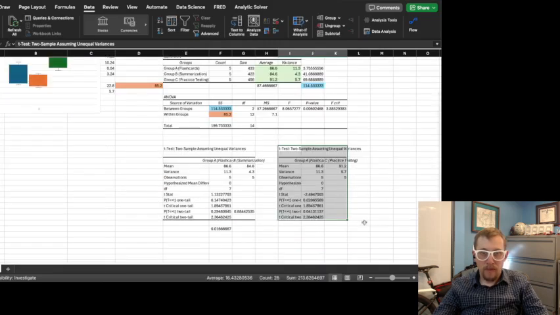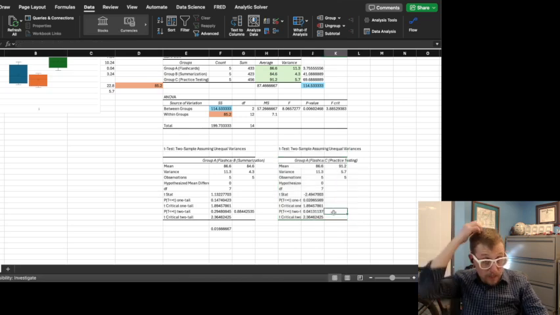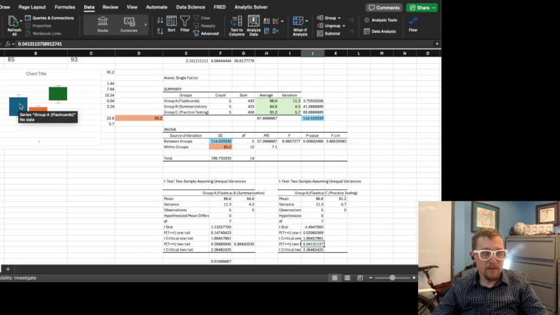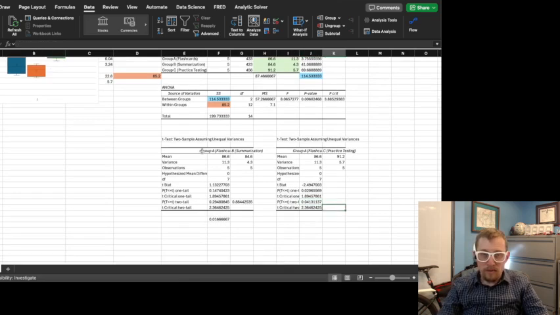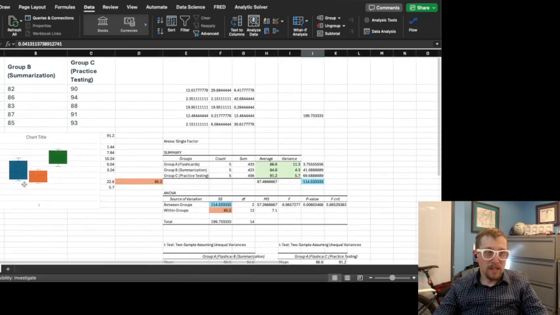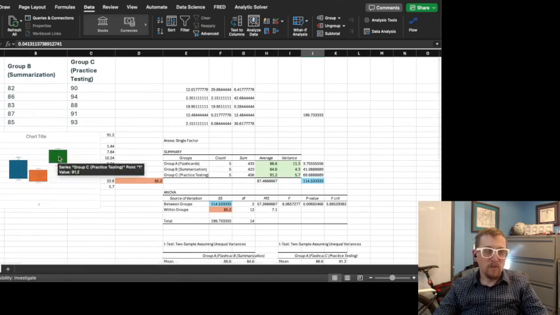All right. Look at this. This one's actually pretty interesting because if I didn't use my Bonferroni correction, my p-value is less than my alpha, which tells me that there is a difference between group A and group C. But if we use my correction here and I compare it to my new alpha, which is 0.016, this is not significant. And so this tells me I have insufficient evidence to say there's a difference between the students that studied with flashcards and the students that studied with practice testing. So even though these look shifted, there's enough overlap where we're saying that difference might just be due to random chance.